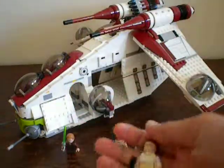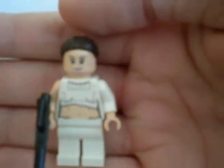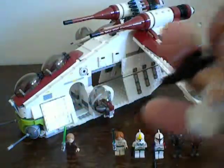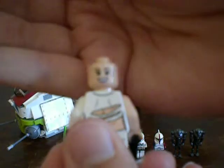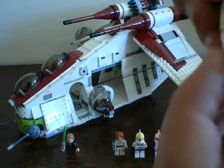Next, we have Padme Amidala, whatever, you know who she is. So she comes with a regular blaster, and smiley face. And then she has a really smiley face. And then she has the 3 scars from where the cat scratched her.